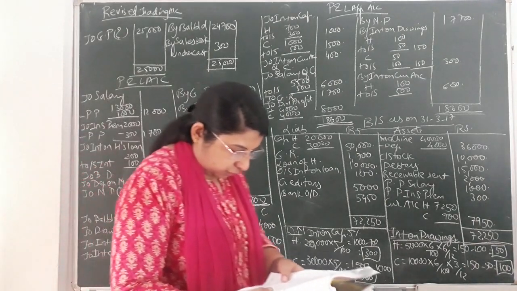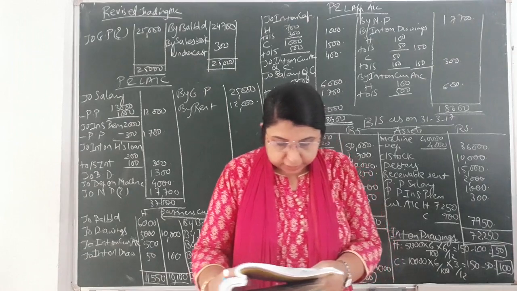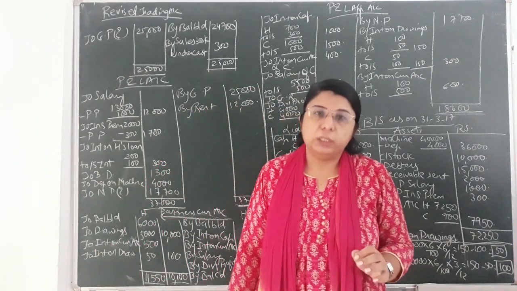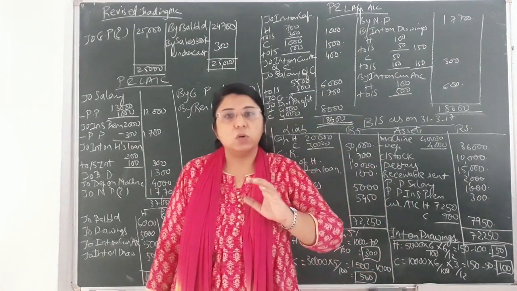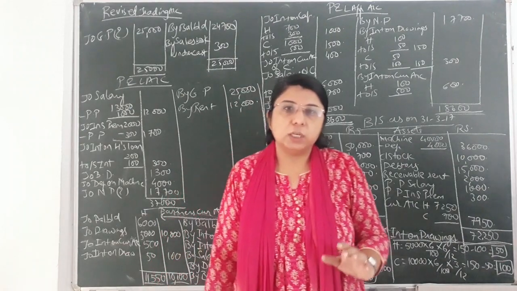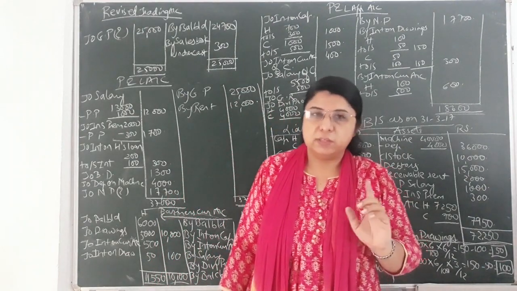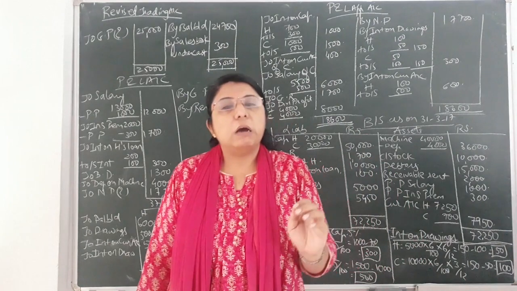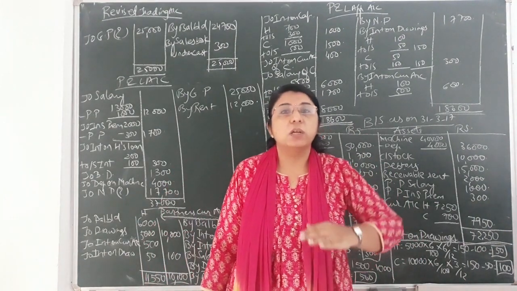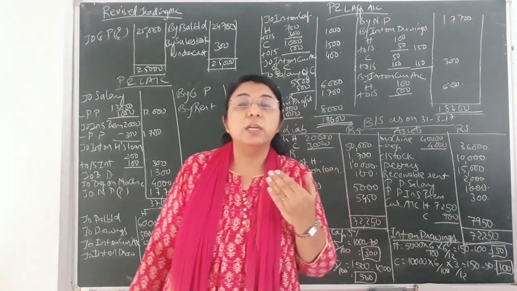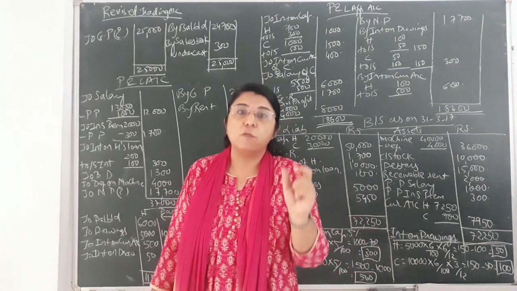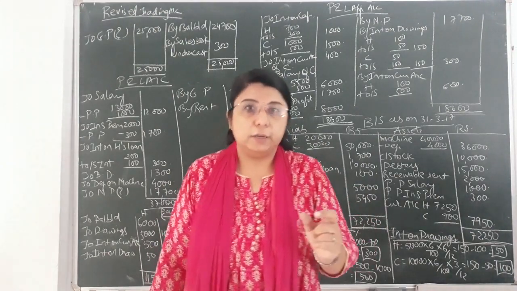Okay, so as it is, interest on loan is written 200 rupees. Further, salary that is monthly rupees 1000, and in the outer column that is given to you 13,000. Now students, monthly rupees 1000 means for 12 months. Our accounting year would be of 12 months, from 1st April 2016 to 31st March 2017. But over here in the outer column the balance given to you is 13,000. It means instead of 12,000, an extra 1 month's salary has been paid. So that is not of the current year, so we have to subtract that much amount of 1 month's salary from the current year P&L account.